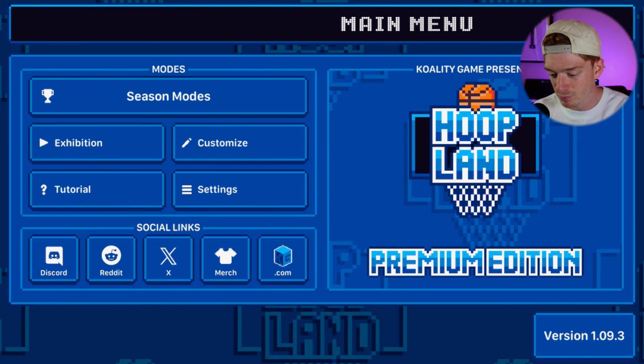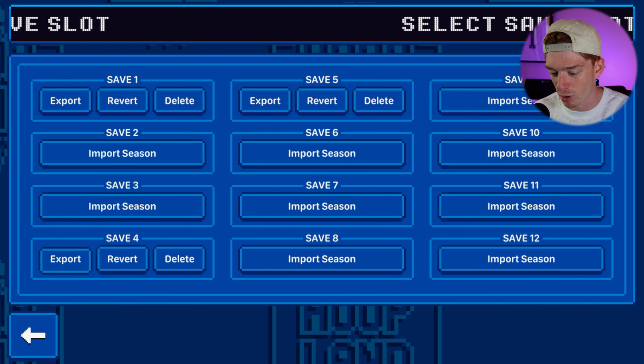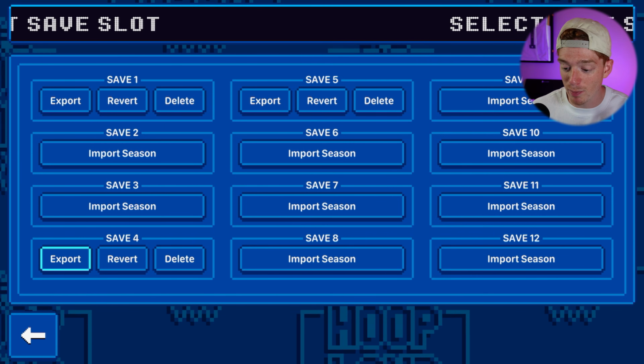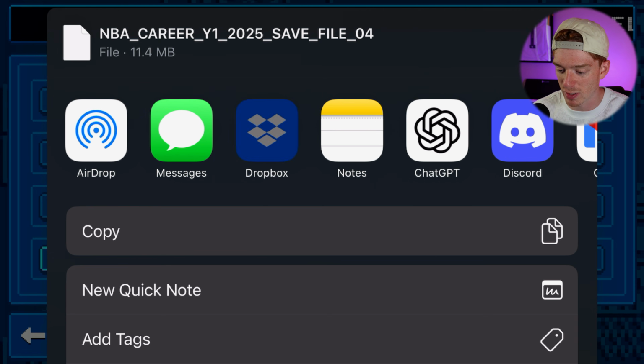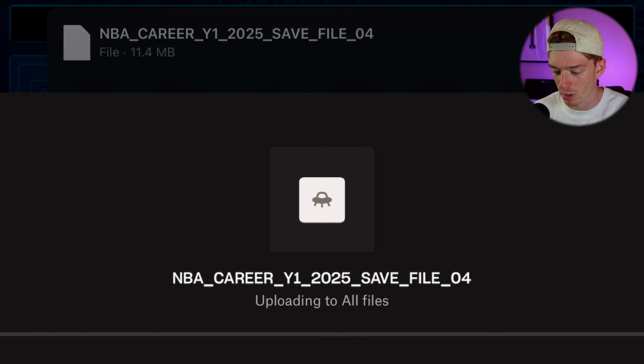We have to back out, go to season mode, click down here on the bottom right, click options, and we need to export this. So we're going to click on Dropbox. Again, you're going to need to download Dropbox. If you don't have Dropbox, make a little account. That's basically the best way I've found. There might be other ways to share files, but this is the best way to do it. With Dropbox, you don't have to rename it or anything. You just click upload.